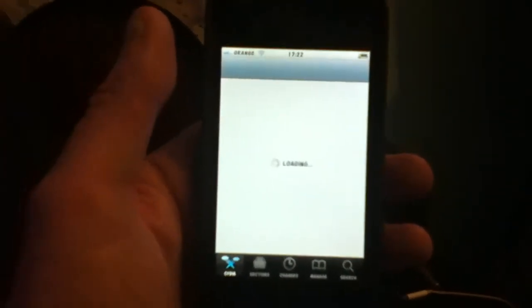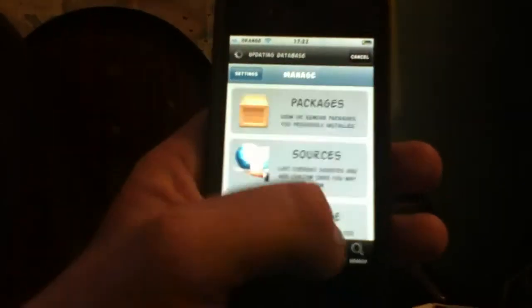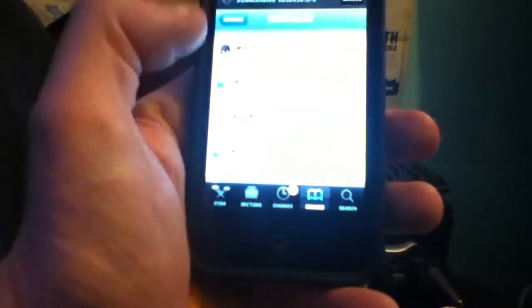Let's have a quick look. I'm not too sure. We'll have a look and then I'll show you how it works. It's called Logomii. Yeah, Logomii. That's it there. It's a double-I, not M-Y: Logomii, L-O-G-O-M-double-I.